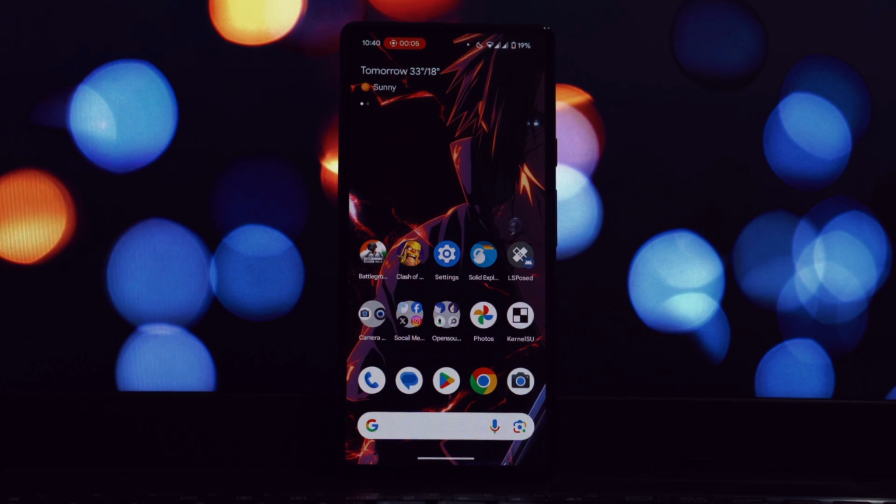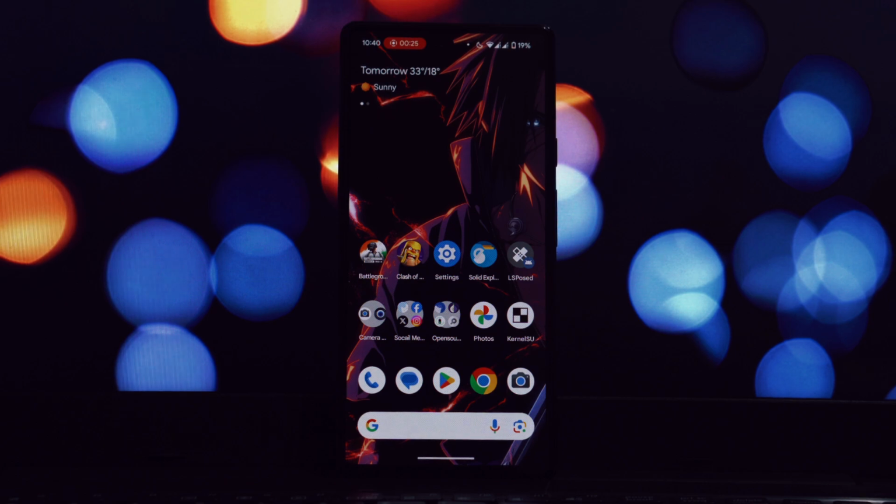Today, I'm going to show you how to install the Yaap OS Launcher 15 port on any Android 14 and above phone without root. This launcher offers a unique look and feel, and I'm excited to walk you through the installation process. Now, before we get started, I want to mention a few things.